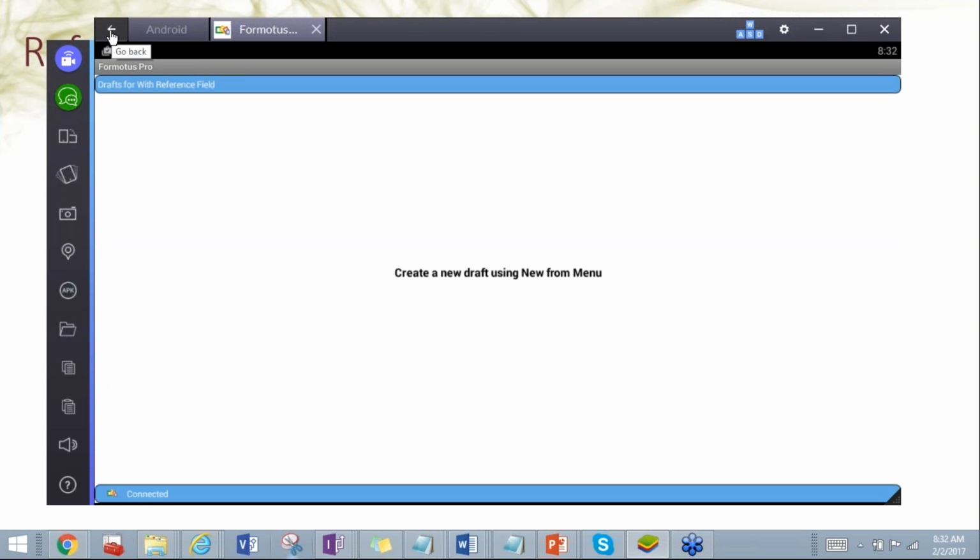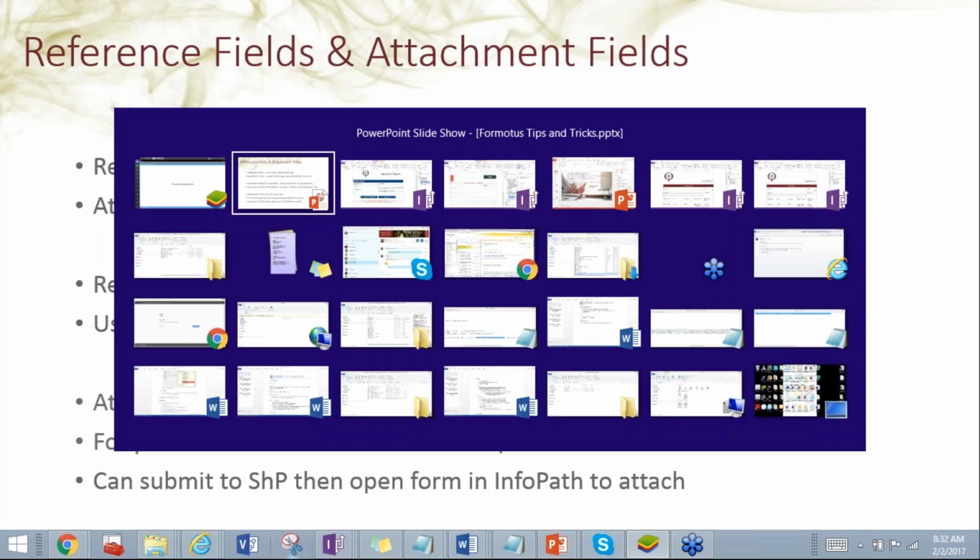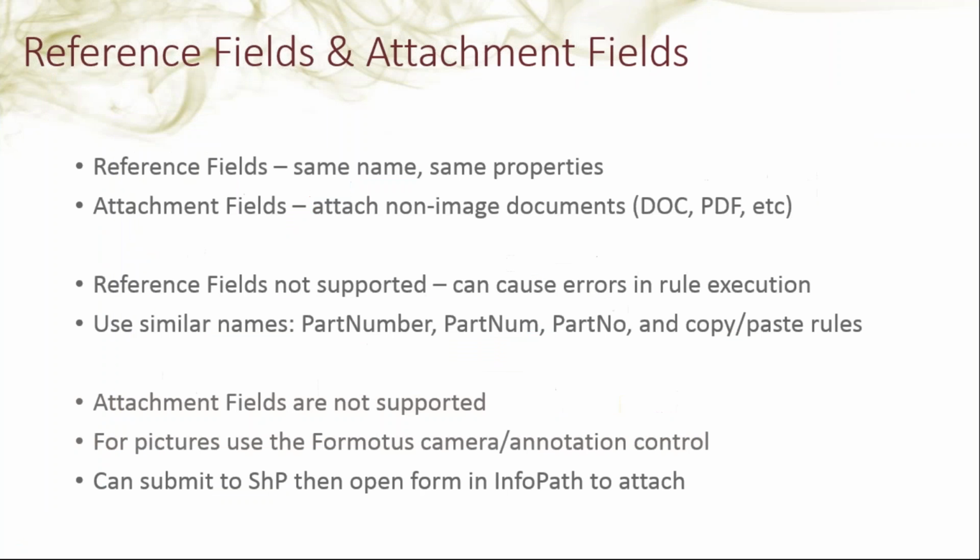So once I removed the reference field from the second section, made it a normal field, named it similarly and copied over the same rules, then that data no longer disappeared when I entered a value in the part number field. So if you're using reference fields and you're getting weird errors in Formotus, keep in mind that might be the problem.